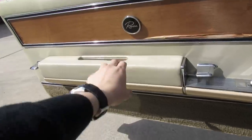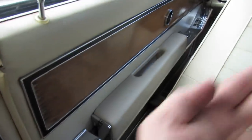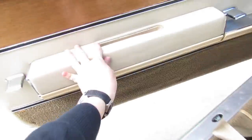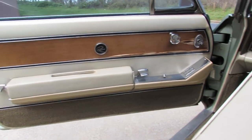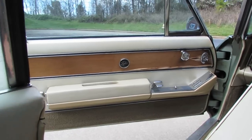Now if we go ahead and shut the door, I'll show you this handle I was mentioning earlier. So let's say you're in for the cruise, off to your journey, and once you get back, for example, if somebody forgot to let you out of the vehicle, or if you're just sitting back here while the vehicle's off and nobody's in the front seat, just pull up on this handle and it automatically unlocks it, so you don't have to worry about stretching so far up to the top handle up there, just increasing a little bit of the ease. It is also illuminated in the back.